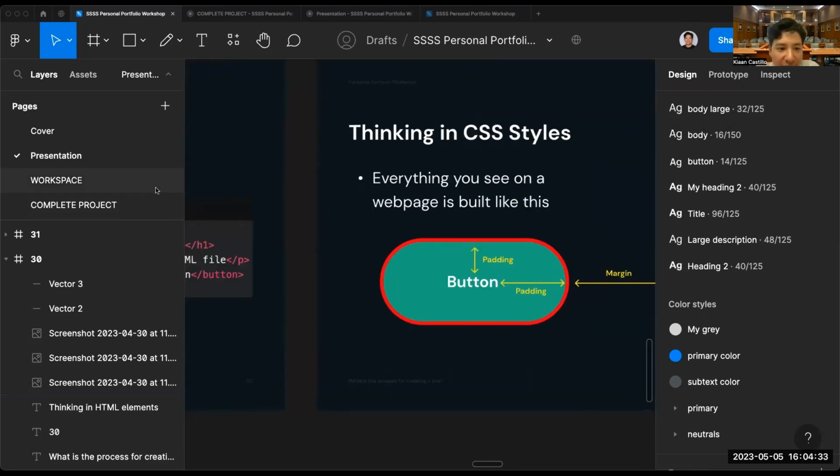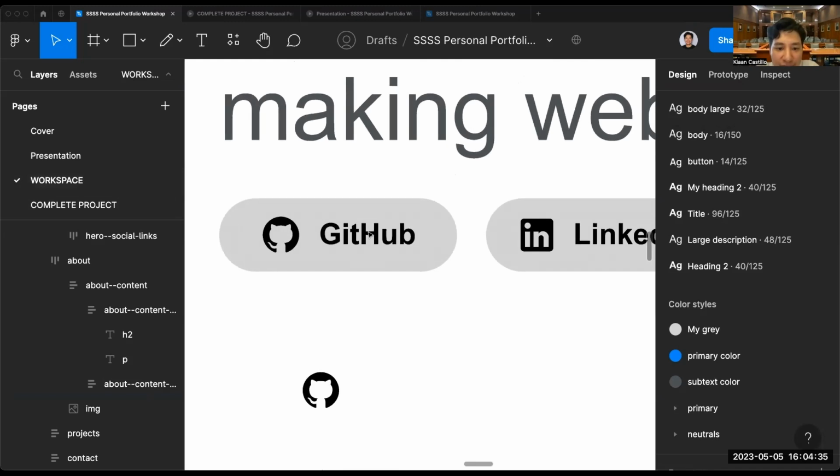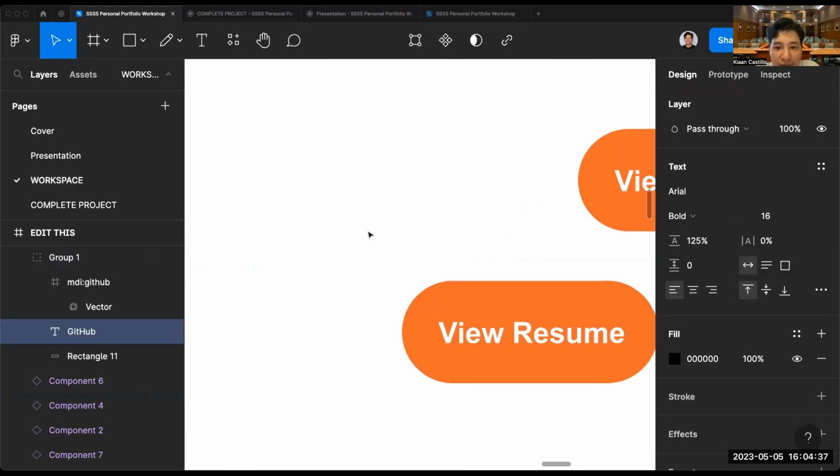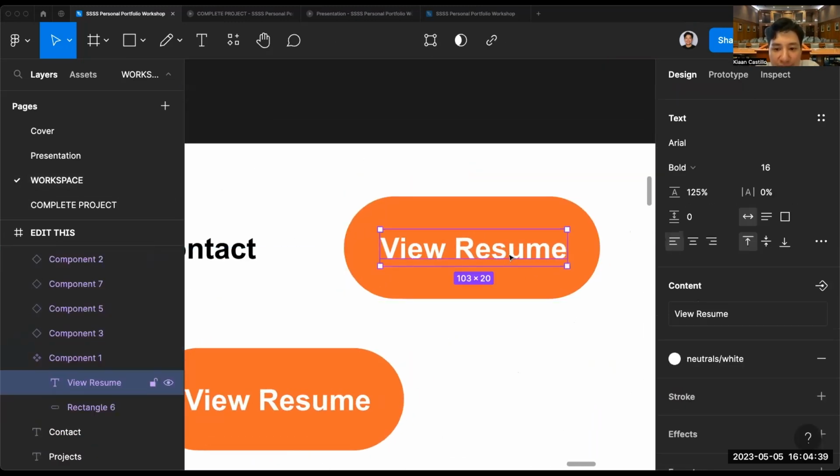So if we go back here to our workspace, okay. So actually, let's go up here. So this is our content, and this up here is the padding. If you want to know what the distance is, you hold Alt. And then it'll show you the distance between it and the other stuff.